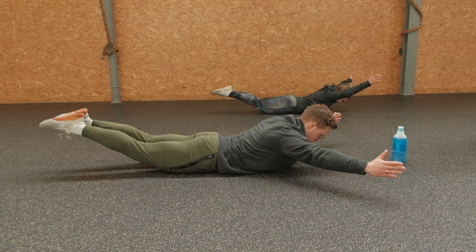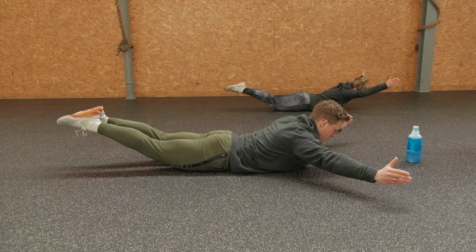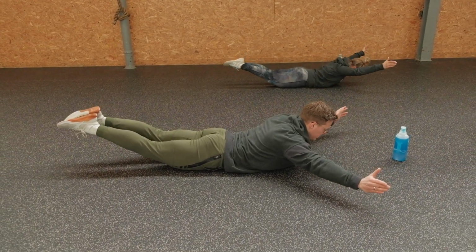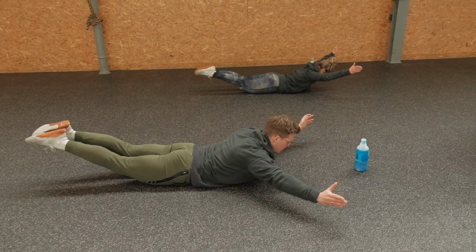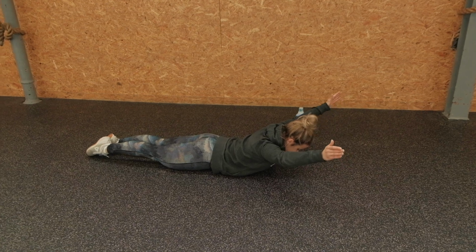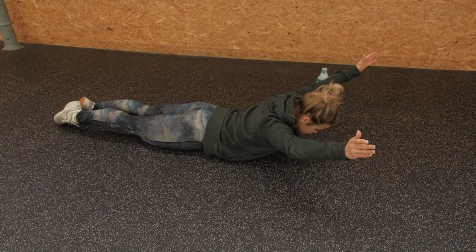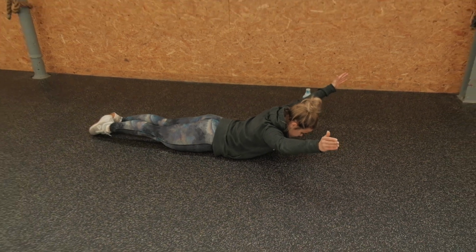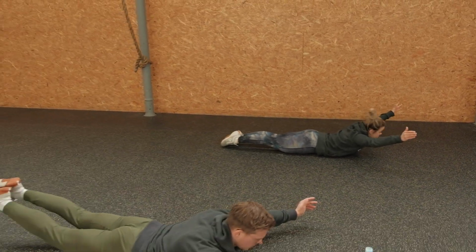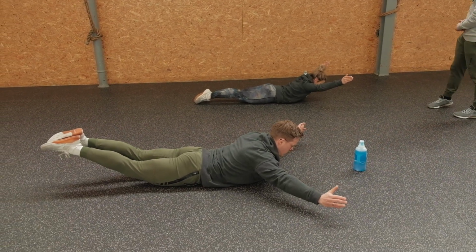If that means that you need to take a break, then you take a break and you're still going to finish the full 30 seconds in that minute of time you have. Now Sana's having a very hard time here, so I need her to scale down by bringing her legs to the floor. Still focus on lifting up that chest, using the lower back, but also squeezing her glutes so she can use the glutes as well instead of just the lower back. So I'm going to count them down because they're doing this unbroken here. 5, 4, 3, 2, 1.